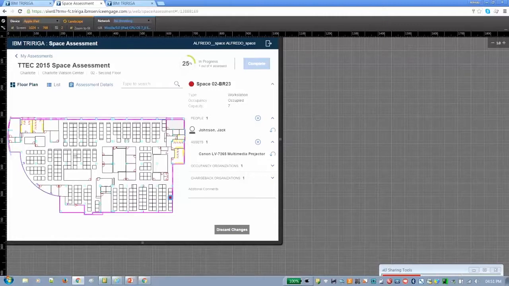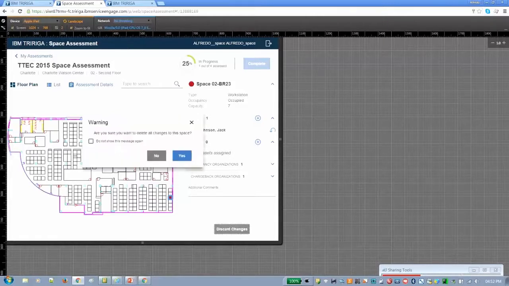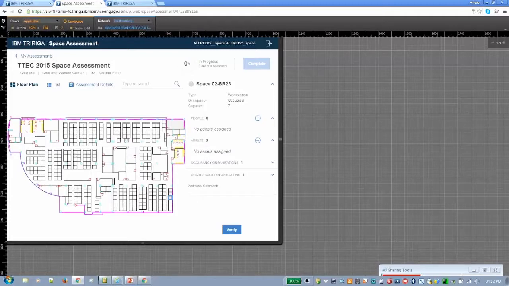You have the option here to backtrack some of these actions. Let's say, oh, you know what, I selected the wrong project, so I just do an undo selection there. So you're back where you started, no assets assigned. If you have done a number of actions and you basically want to start from scratch, you don't want to go one by one, sometimes you can discard all the changes. You will get prompted if you really want to drop all the changes and go to the initial state of the space when you initiated the assessment. So you can see here again the space went back to where it started, right?